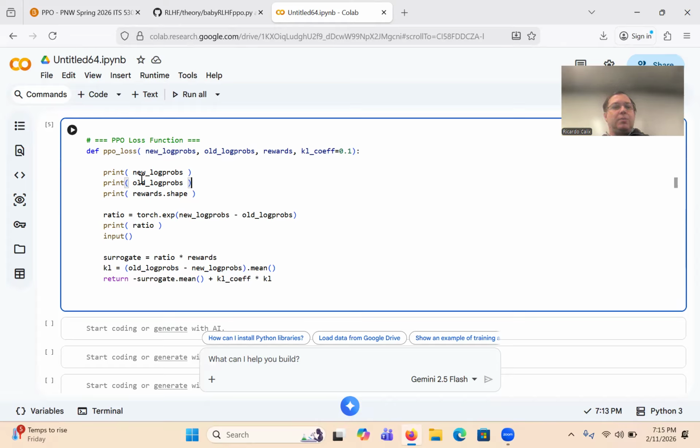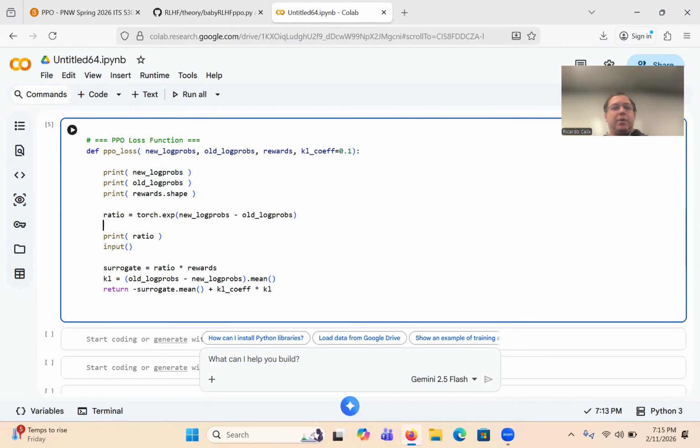So we have the new log probs, the old log probs, the rewards. And notice over here that we have this strange thing called a ratio that is not a ratio, right? And so this is what I was saying before. This would represent, like in the paper, it may actually say something like that, but it's not in log space, right? So now you can see here, new log probs minus old log probs, but that's the ratio. Make sense? Key point. And it's called ratio, not a reward, right?